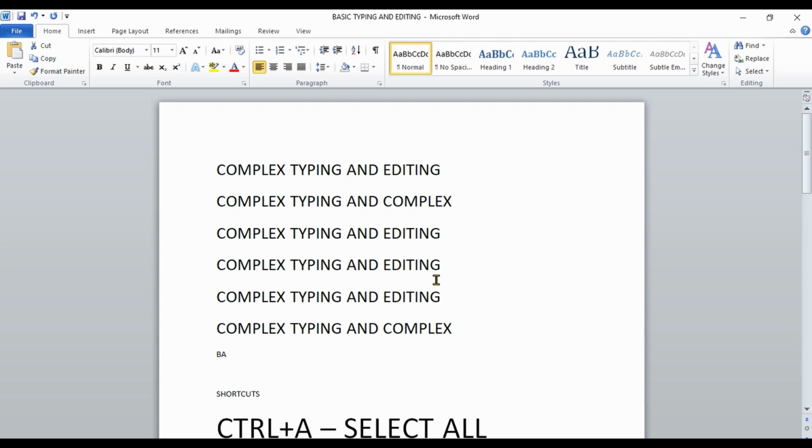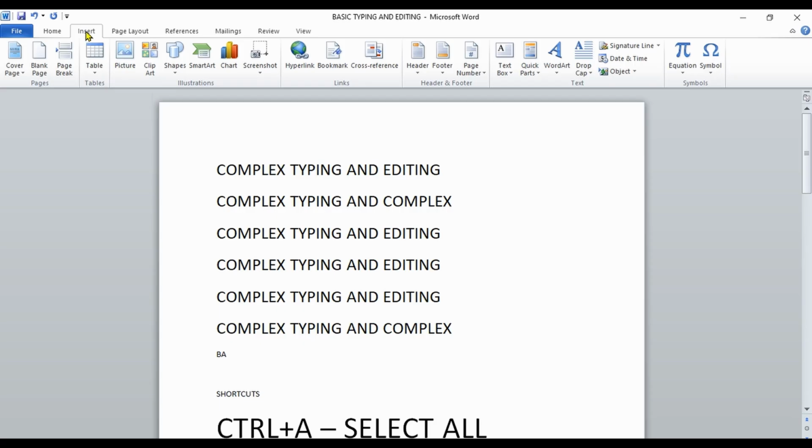To insert symbols and special characters, you have to go here where they write insert, because here we are in home. You see up here in the left corner, then you come here where they write insert. You click here. Remember what you're going to do: we are going to insert symbols and special characters. So now, after clicking insert, just one click, you look for the place where they write symbol. I find it here on the right side.